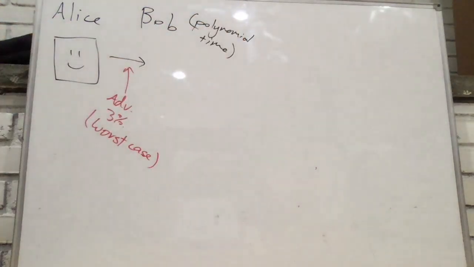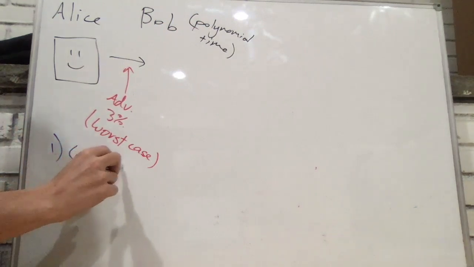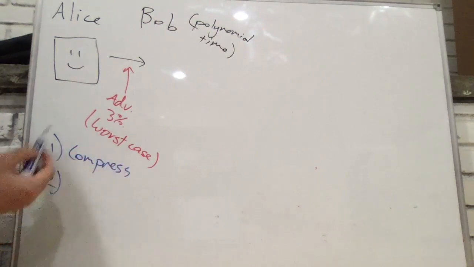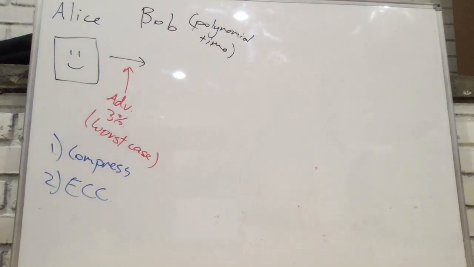And so what can Alice and Bob do in this setting? So there's kind of a classic solution, right? So first, what Alice is going to do is she's going to compress her message as well as she can. And then she's going to use an error correcting code to send the compressed message to Bob. Right, so first, of course, she wants to compress, right? If she can compress in a lossless way her message to something half the size, then later when she uses the error correcting code, she's going to send half as many bits to Bob, so she can save on bits. So the better her compression is, the fewer bits she's going to have to send to Bob.